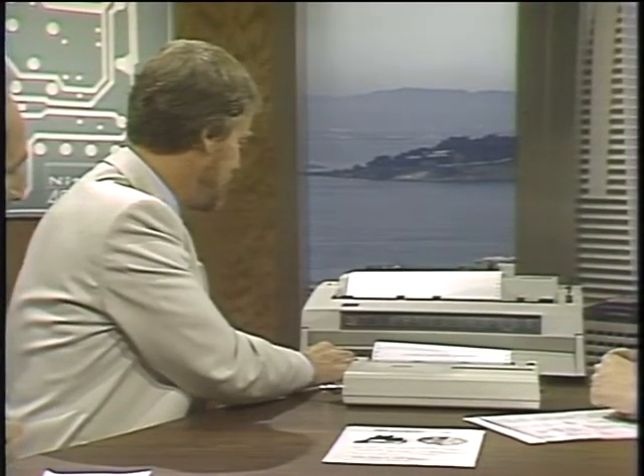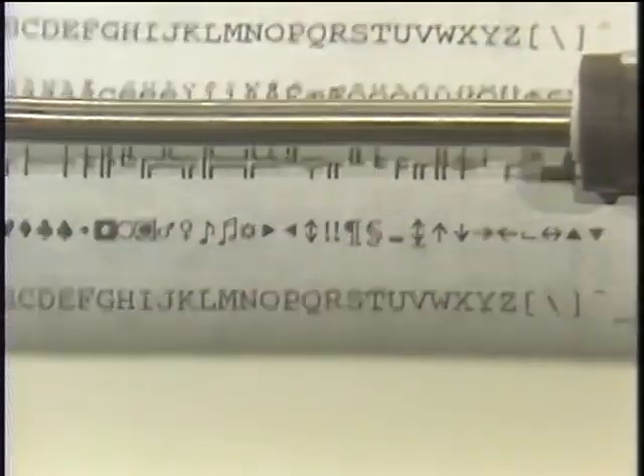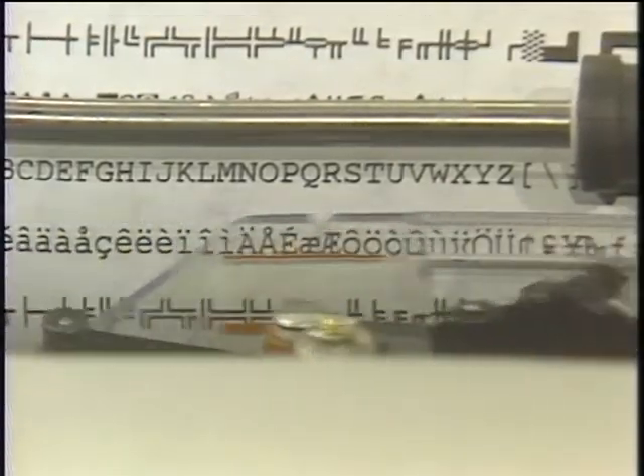Sitting behind the Okidata Mate is one of the new IBM Quiet Writers. John mentioned that dot matrix isn't quite dot matrix anymore — you've gotten away from impact problems. The Quiet Writer is similar to the Okidata in that it's a thermal transfer printer, using electronic technology to thermally transfer ink from a wax-based ribbon onto the paper. It's a higher-grade machine at about fourteen hundred dollars, with higher resolution. Its standard mode is correspondence quality, and the newest version also includes graphics, though it does not have the color feature of the Okidata Mate 20.